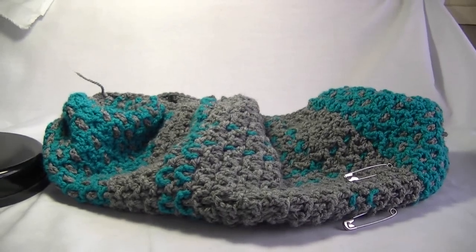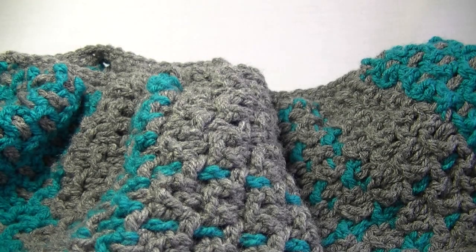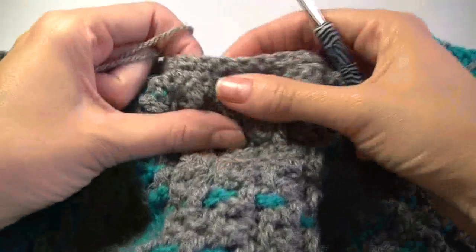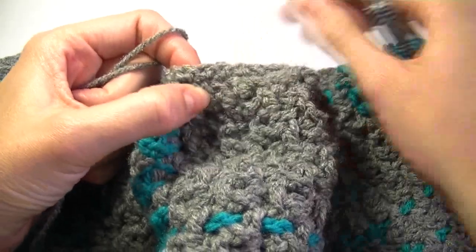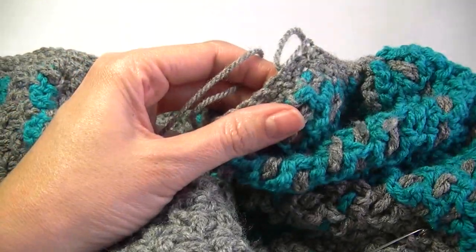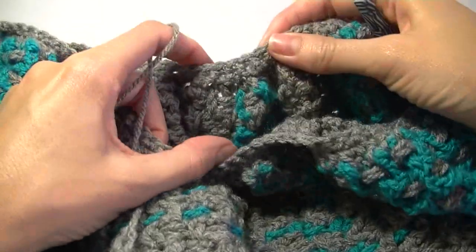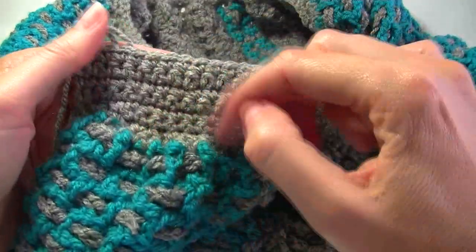I'm just going to move the camera, so hang on. So we just, like I said, need to do one single crochet in each stitch, and we want to add another 5 rows to what we already have. So we already have 3 rows, and then we just want to add 5 more rows of single crochet, 1 in each stitch, and then we want to repeat for the other side that we're going to add our handles to as well. So after you've finished your 8 rows, you'll have this.